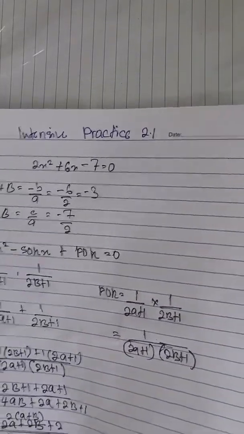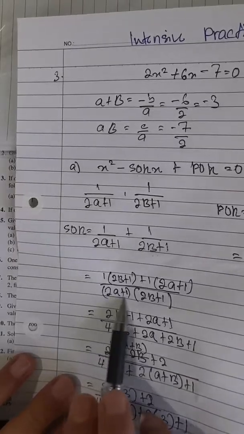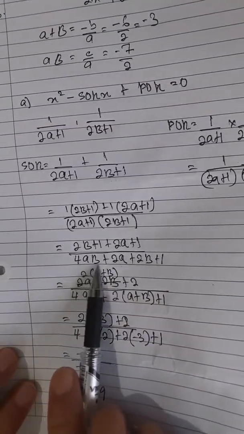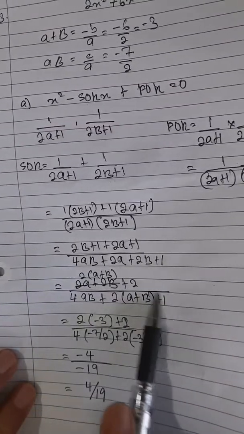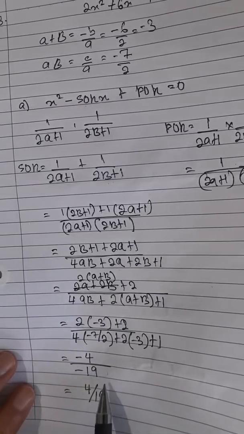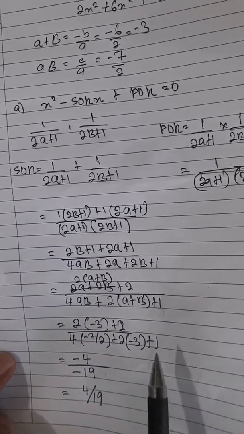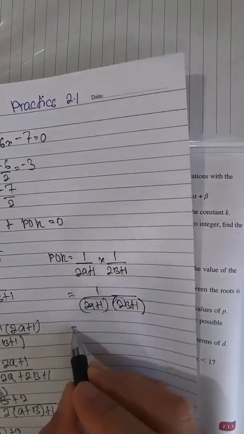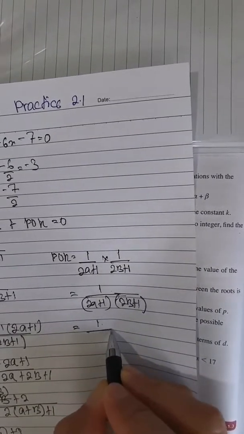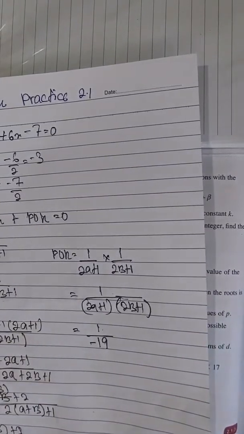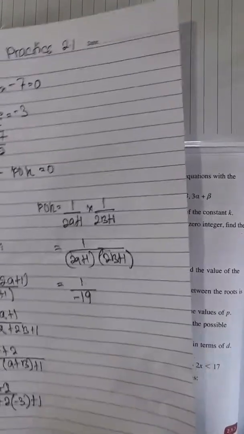To make it easy, actually we had done this multiplication below here. This is exactly the same thing. So what we had just now below here, we have the same thing, so the value below here will be negative 19. In case it's different, then you have to do a little bit of changing or whatsoever. But in this case, it's already there. Okay, so we get 1 over negative 19.